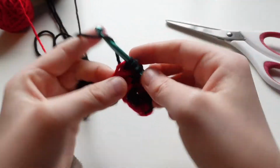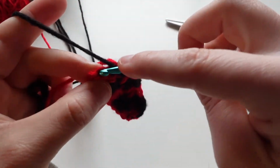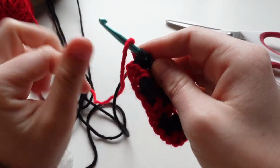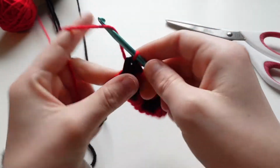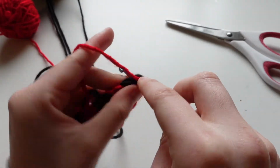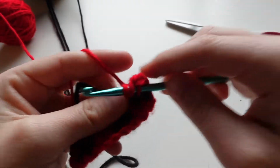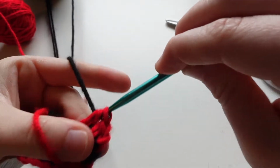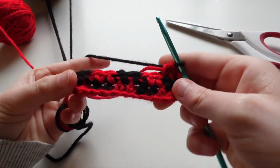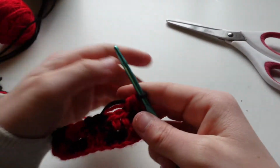And don't forget to make a half double crochet in the last stitch. Sometimes it's easy to miss. And in this stitch, remember to switch your color to red for the next row. So then chain 1 with your red, flip your work, and repeat. So 2 half double crochets with the red, and then switch to black. So you're gonna repeat the same thing for the next 7 rows. Until you have made 7 rows in total, then chain 1 and cut off your yarn, and I'll meet you guys back.